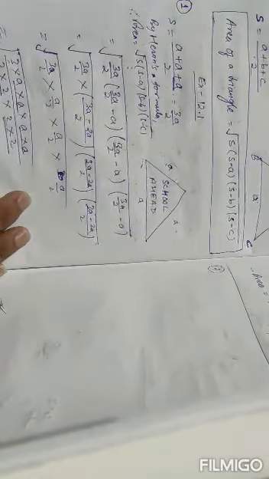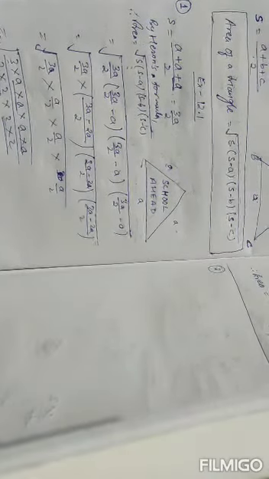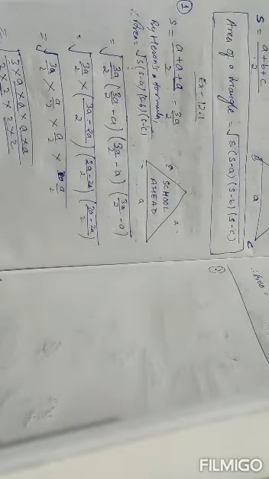In exercise 12.1, question number 1 says a traffic signal board indicating school ahead. I hope you have seen this kind of boards near the schools, on the side of the road. This board is in the form of an equilateral triangle with side a. You have to find the area of the signal board using Heron's formula. First part we will do.